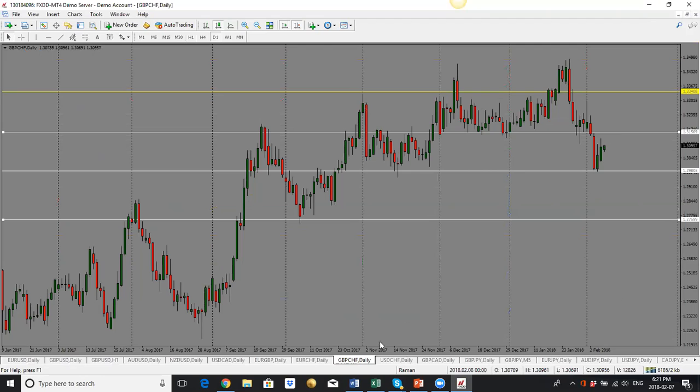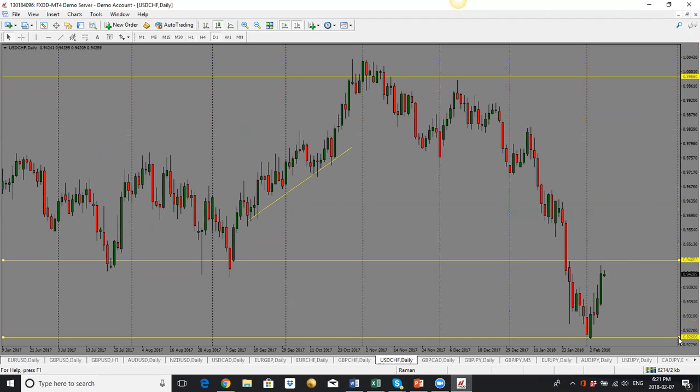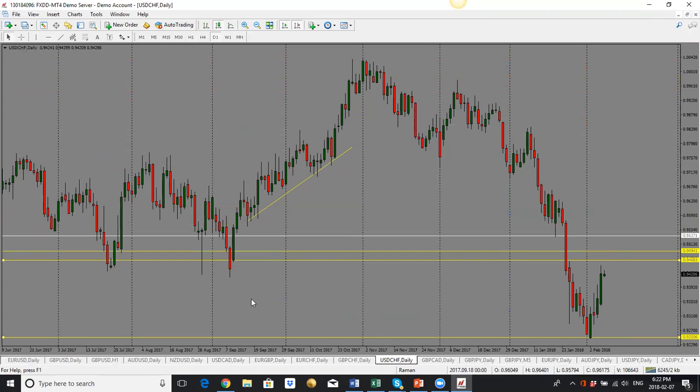Pound Swiss for now is bullish. Dollar Swiss franc is looking bullish here as well, and looking for a further move into 94.68 level. And this is where the decision point will be if it's going to continue on higher. So biases to the upside, first target would be 94.68 level, and then looking for price to pull back into 95.37. Prior to that, 94.94, so about 9,500 will be the second target. And let's do a third one here, which is right there, 95.37-ish level. So those are the three targets to the upside.